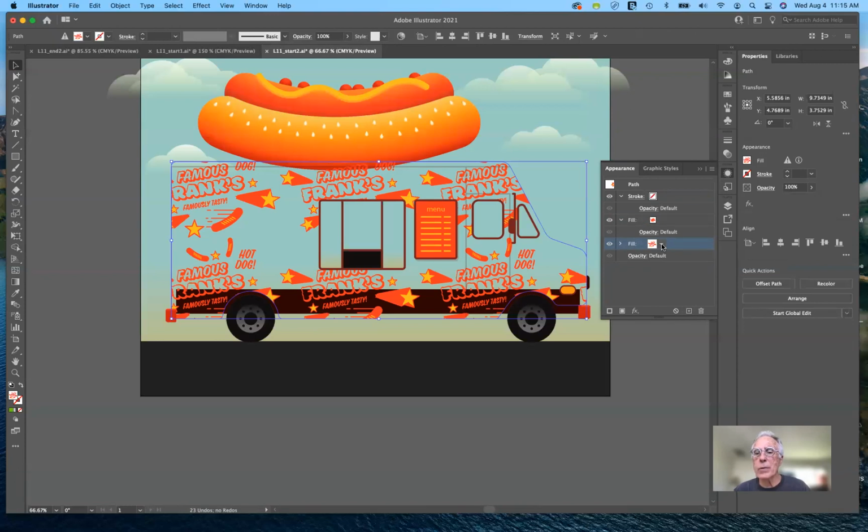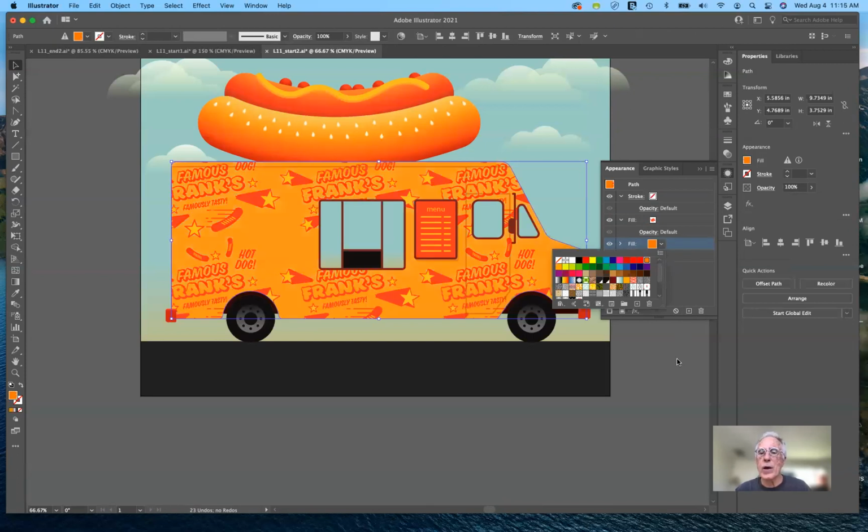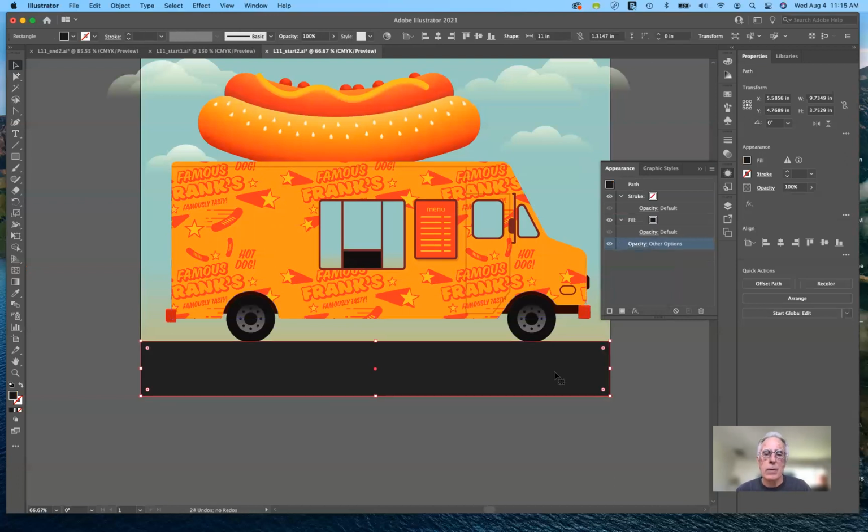So it will be applied to one, in fact, one shape. So that's how you add multiple fills to a single shape. You need to use the appearance panel to do that. What they also did too is that by taking this shape, we have a dark background. They wanted to add a pattern on top of that, a mezzotint. So they did something very similar to that. We took the fill, we selected it with the appearance panel, we duplicated it.